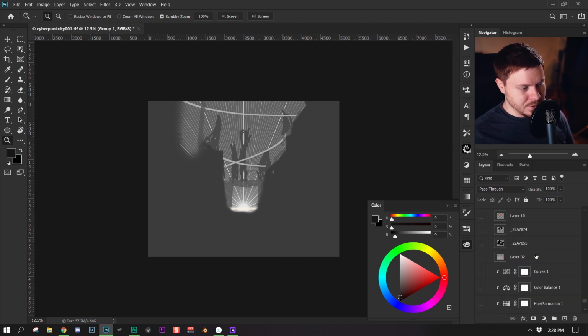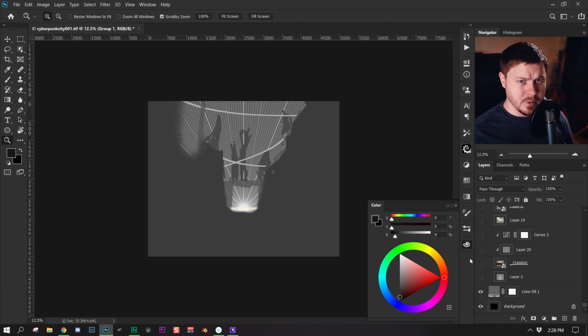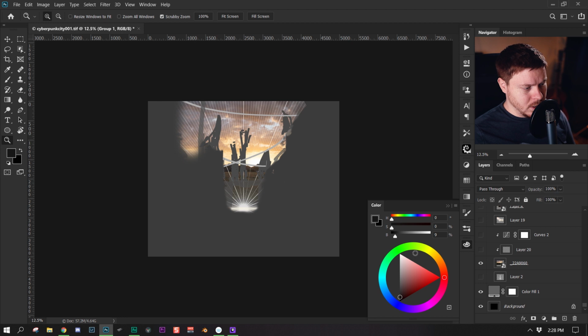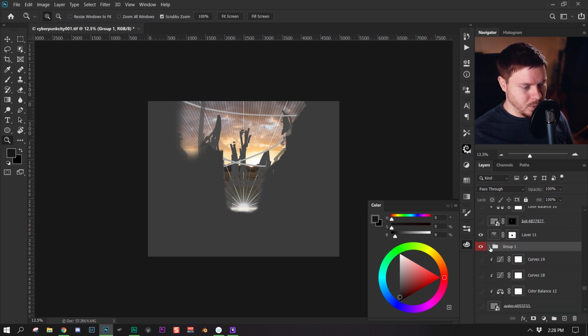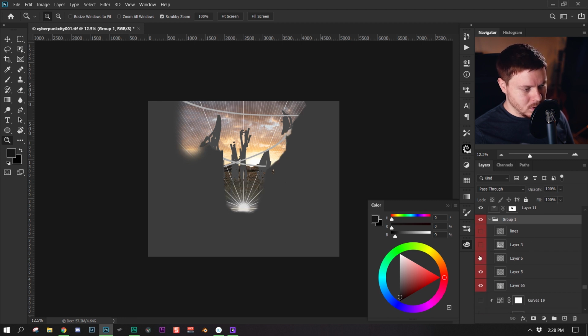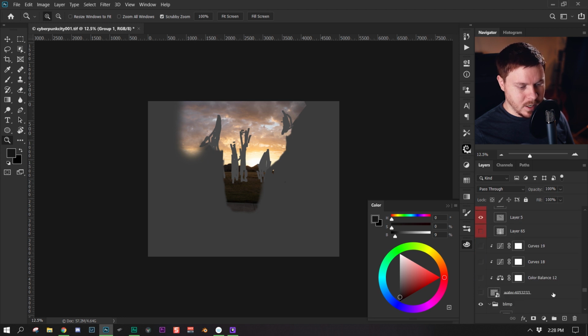So at this point, I started to build the background. I disabled some of the lines so I could see a little bit better. So I put in a sky.